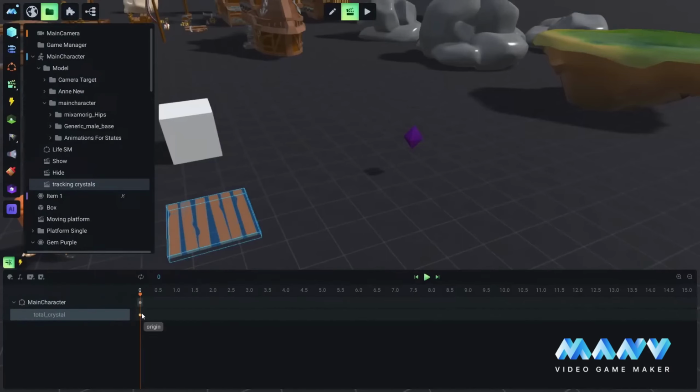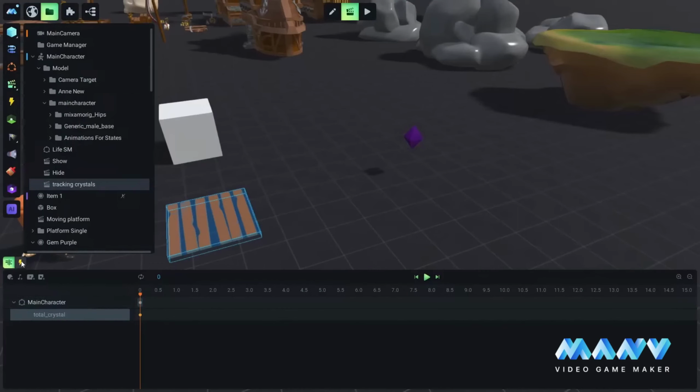Okay, and right now it says origin, and origin means current value. So current value is 0. So we want to increase this value by 1. So we hit +1. So any time this animation plays, this variable will be increased by 1. So we have 1 crystal, and 1 crystal.